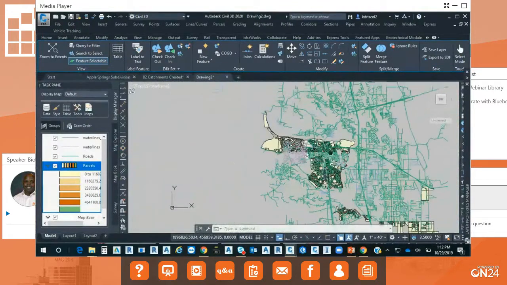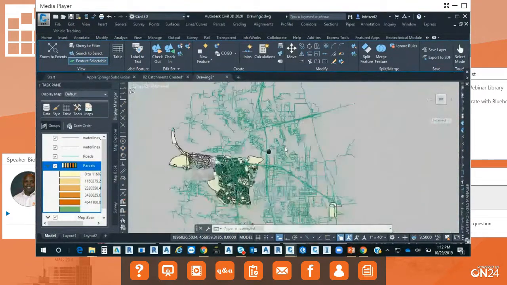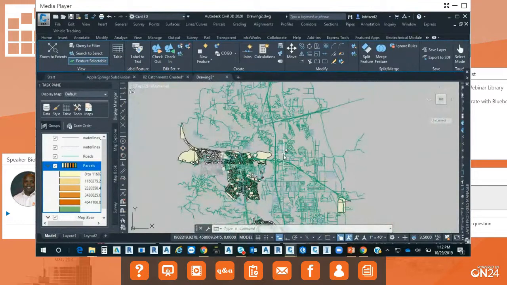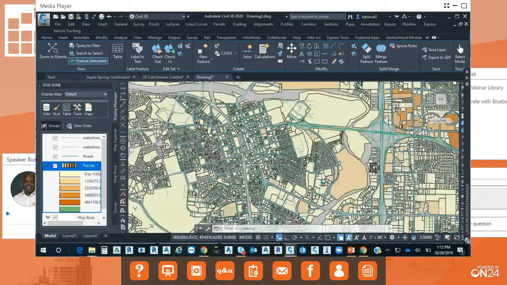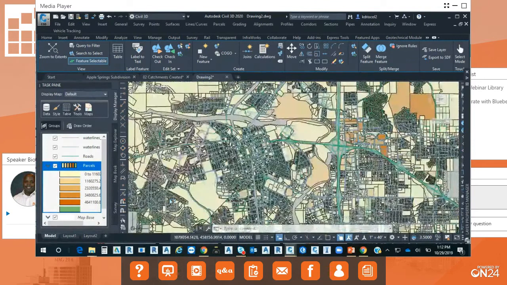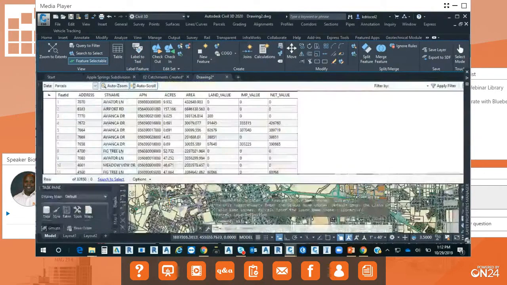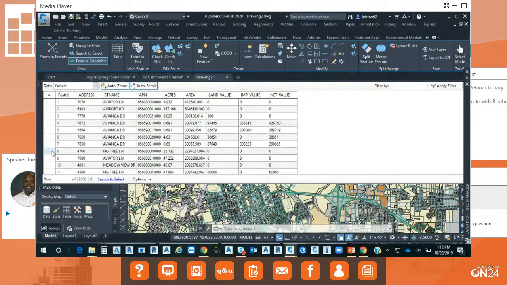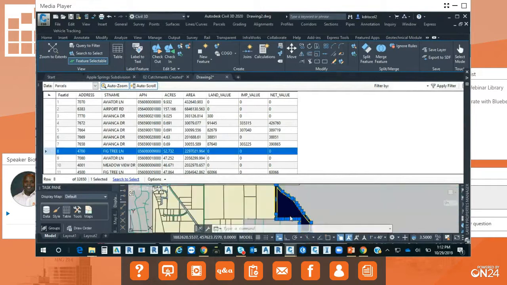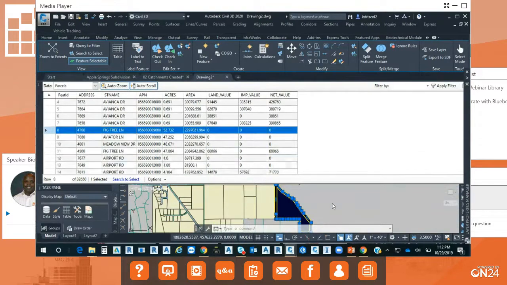As I move it around, all the data is being read from my hard drive, my server, in reference to this data being displayed. But if I wanted to, I can just go right here and select table. And it brings in all that data. And if I double pick on Fig Tree Lane, it takes me to that parcel right at Fig Tree Lane. I can run filters and I can do a lot of different things in reference to working with Map.